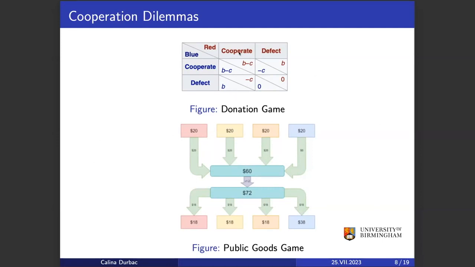And as you can see here, if both our players cooperate, then they receive a benefit after having paid a cost. If one defects and the other one cooperates, the defector gets the entire benefit without paying the cost, whilst the cooperator just pays the cost. And if they both defect, they get nothing. The issue here is that from a game theory point of view, in which a player is always rational and is always trying to maximize the payoff, obviously the choice of strategy would be always to defect, because you'd always get the benefit without actually paying the cost. And you'll see it's kind of the same idea in the public goods game, which I'll present in a second.